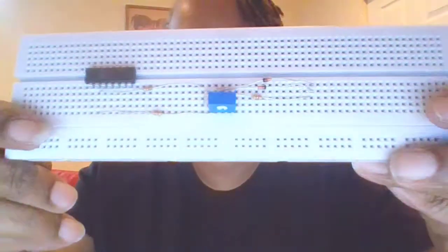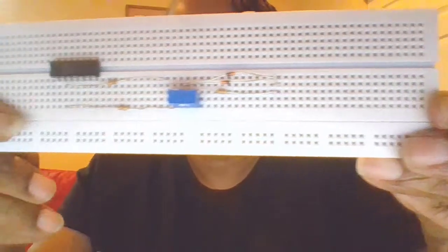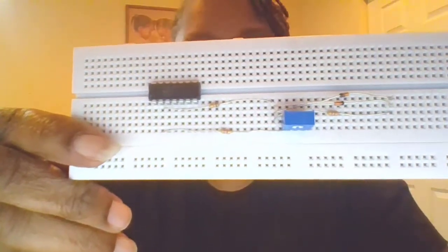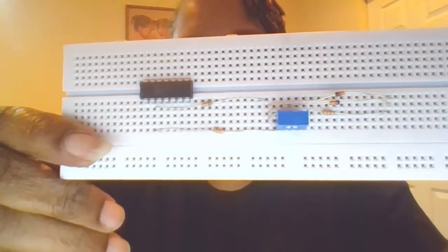All right, the negative feedback part, or the bottom half of my circuit, is now done. I have my two diodes. I have a 10 kilo ohm and the 4.7 kilo ohm as part of the negative feedback network. And this is what it looks like. I'm trying to keep everything as flat as possible so it's easy to see what's going on here.